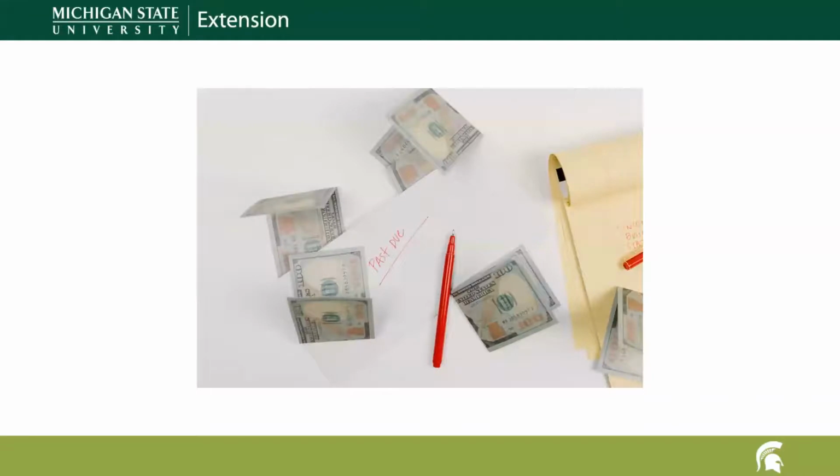Accrual accounting, on the other hand, requires significantly more entries and accounting knowledge than cash accounting, but it provides a much more accurate estimate of annual profit than does cash accounting. Under this method, you report income in the year it was earned or due, even if the payment was not collected. And you report expenses in the year they were incurred, not necessarily paid. When the products are produced and sold in the same year the cash is received, this is no different than cash accounting.